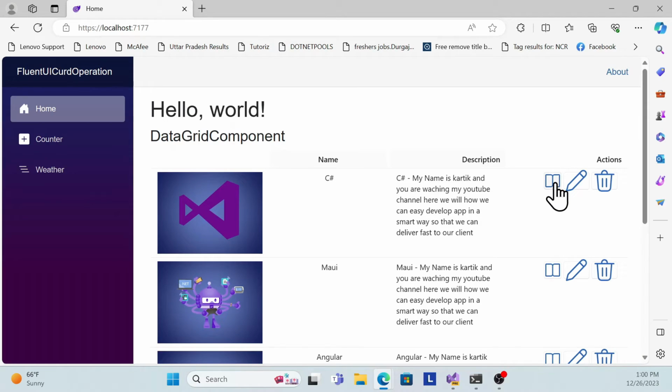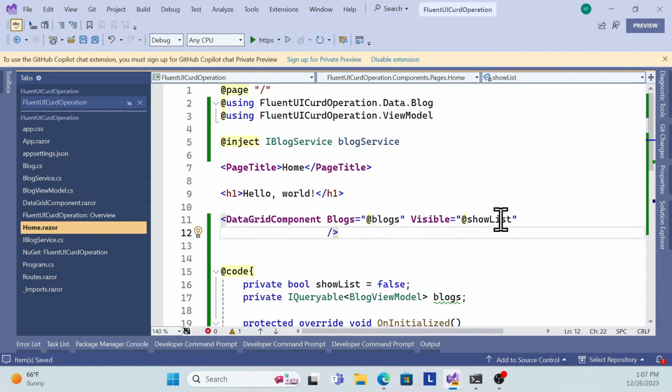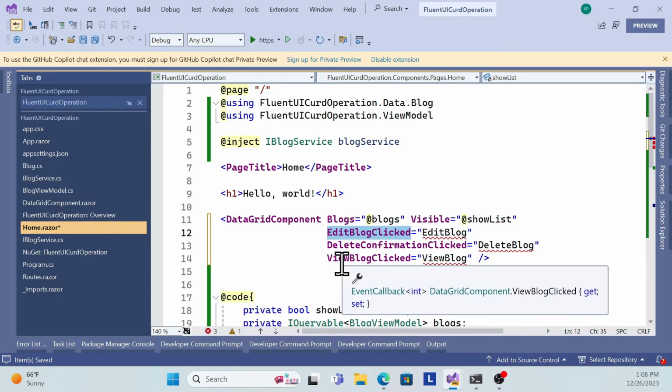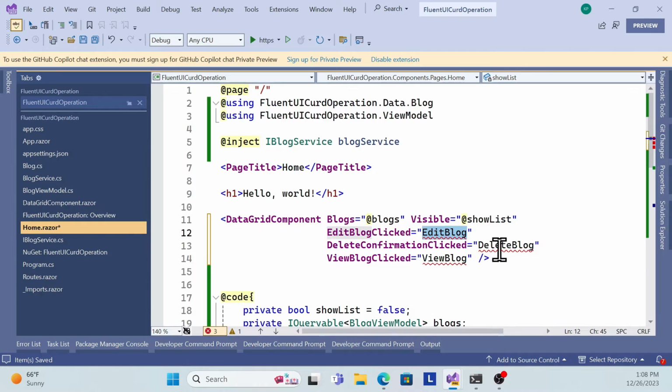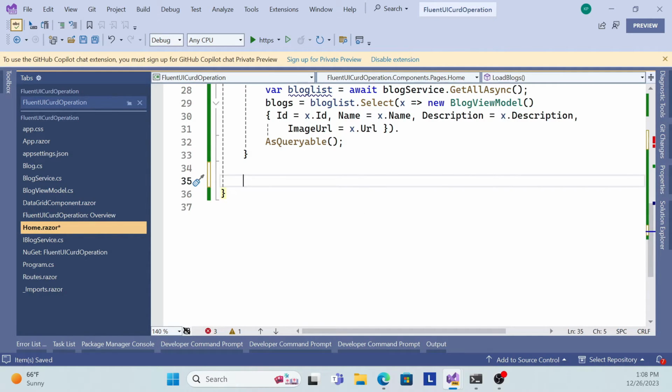And also we'll implement that dialog box based on the click event. It is again very simple. Let's go back to your home component. Now one last thing is pending, that click event, right? So let me implement that quickly. What I need to do, see, in this component we created that callback function. So these three callback functions I just created, and we have to implement these callback functions over here in this parent component. So how can we do that? Very simple. We can easily create those events.